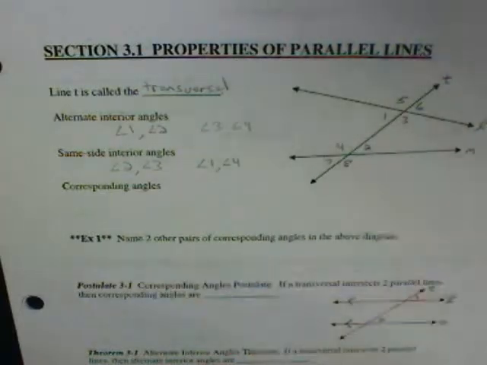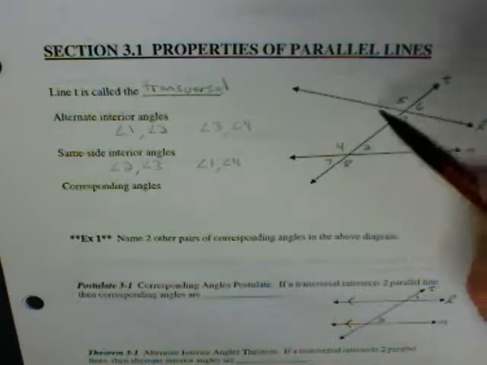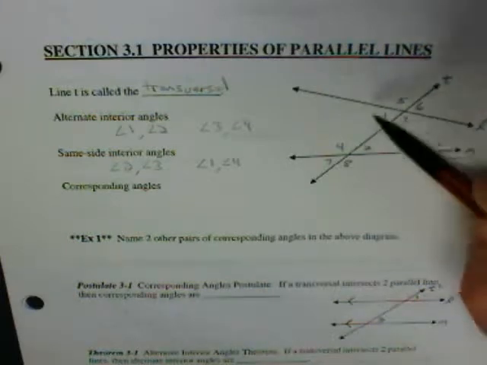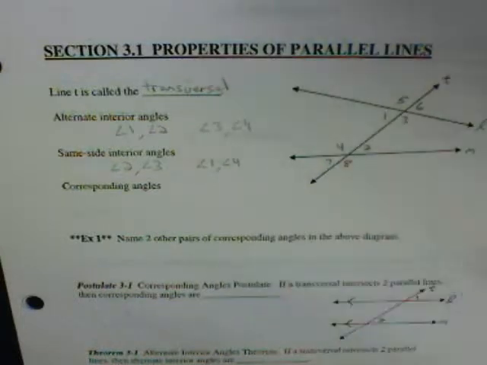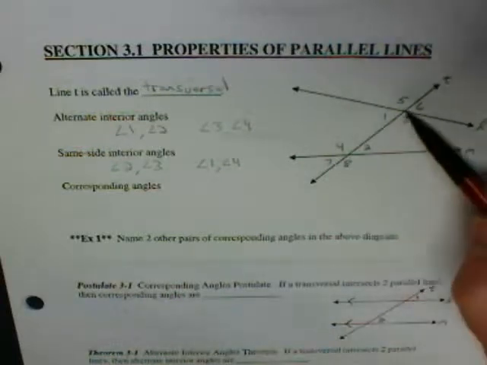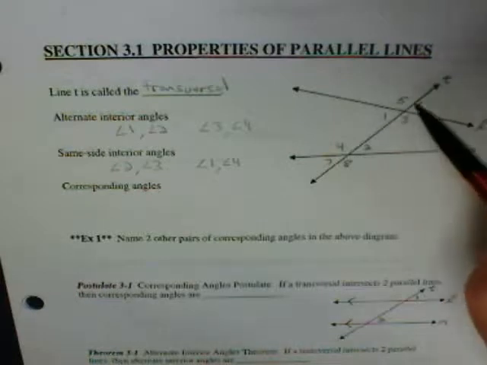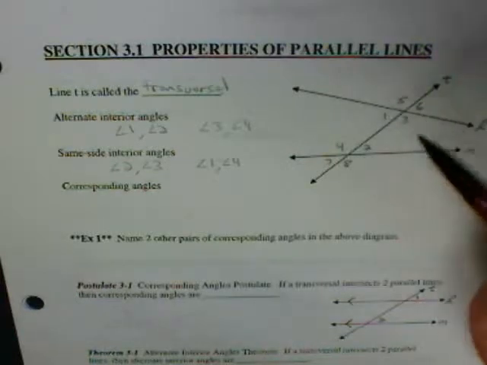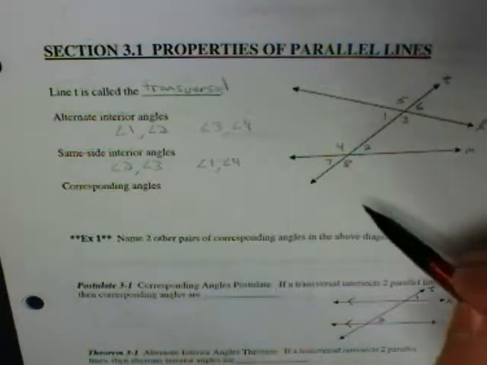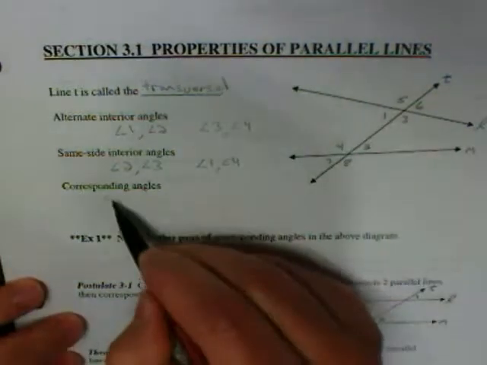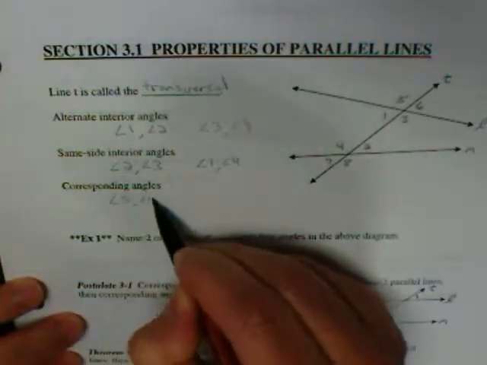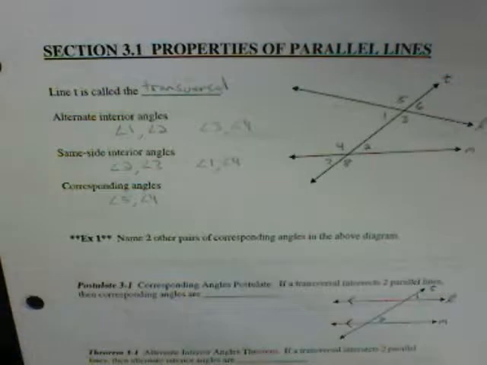When you figure out corresponding angles, you look at this group right here as a cluster or a neighborhood or a group of angles, and this one down here is another group. To be a pair of corresponding angles, these angles have to be sitting in the same spot for their particular group. So what I mean by that is this. You look at angle 5. Angle 5 is in the upper left angle of this particular group here. So it's going to match up with the upper left angle in this particular group, which is angle 4. So angle 5 and angle 4 are our first pair of corresponding angles.